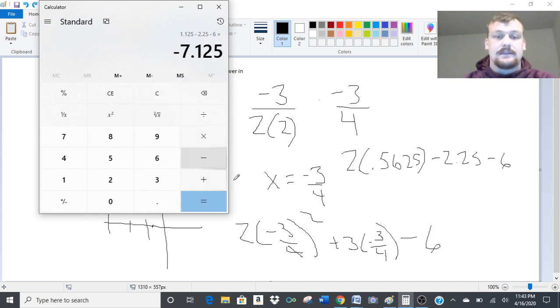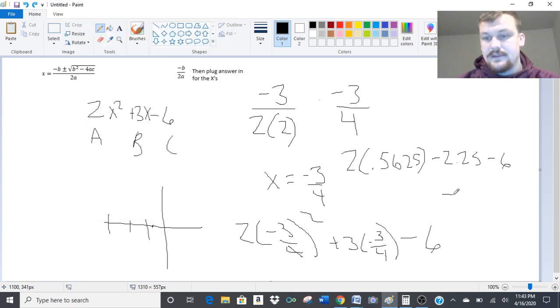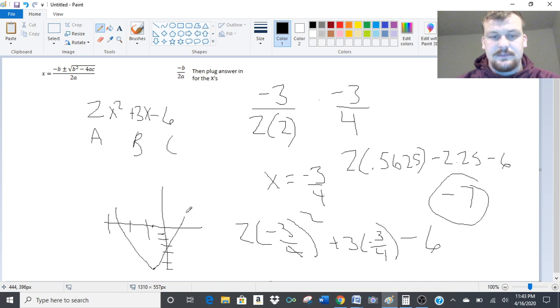So that's saying basically the y coordinate of this would be negative 7, roughly. So this would be the axis of symmetry at this one, but the lowest point would be at the 7. Let's just pretend that's 7. 1, 2, 3, 6. So this is 7. This would be the lowest point. But the axis of symmetry we always measure as being on the x-axis. So that's why we say the axis of symmetry is -3/4. Anyway, hope that helps. Here, let's go over the other one now.